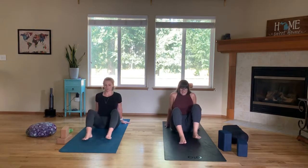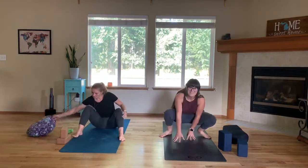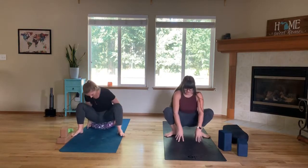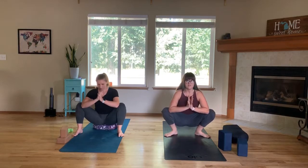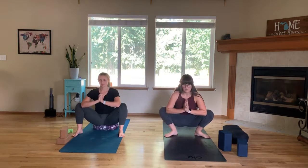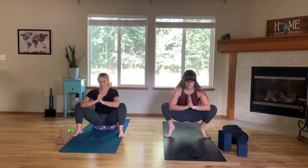And then let's start to make our way into a yogi squat, however that feels best for your body. Whether you sit on a block or a chair or a crouch. You can bring your palms to your heart and use your elbows to press your knees away from the midline of your body. Maybe you close your eyes here or sway side to side, maybe coming up onto the tiptoes.